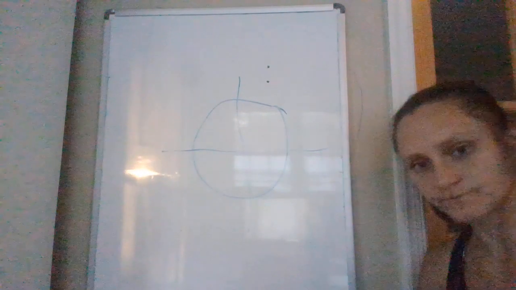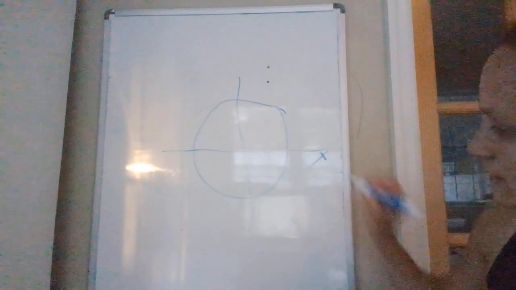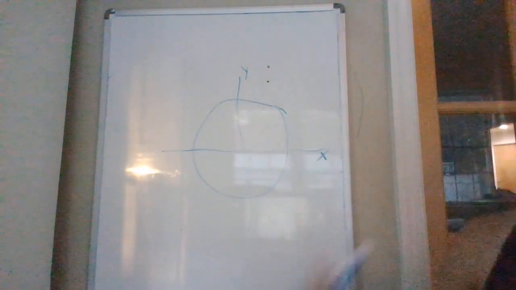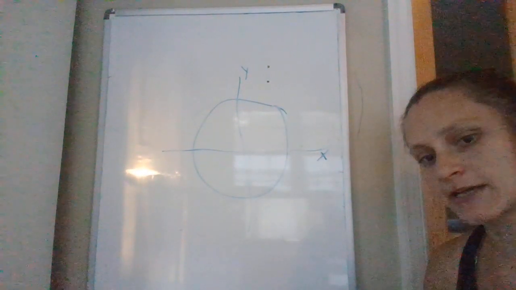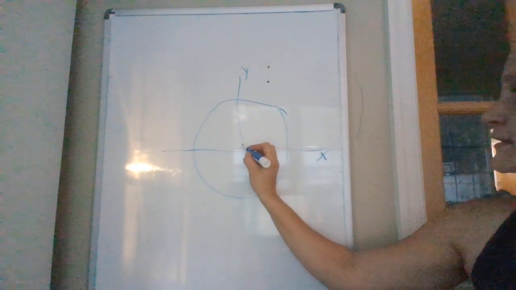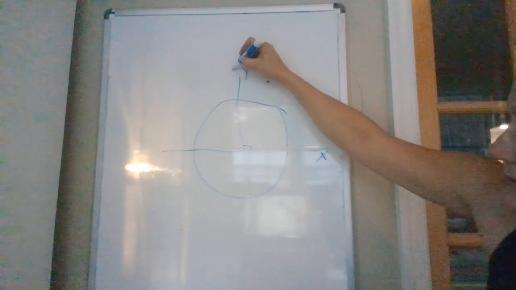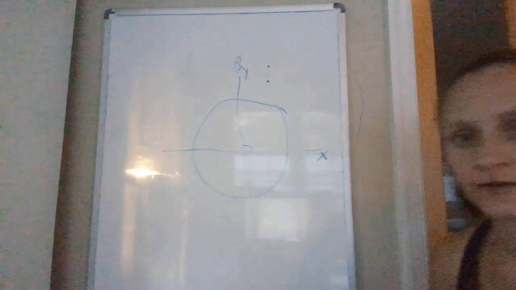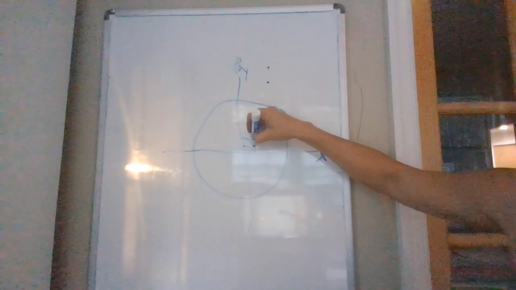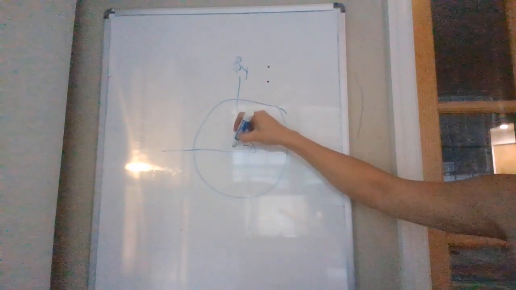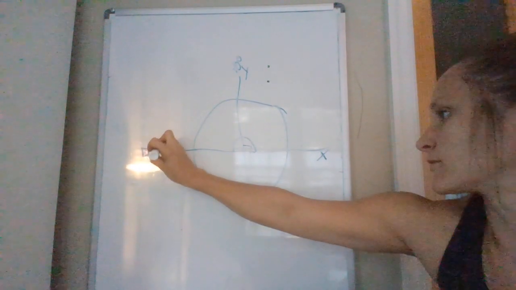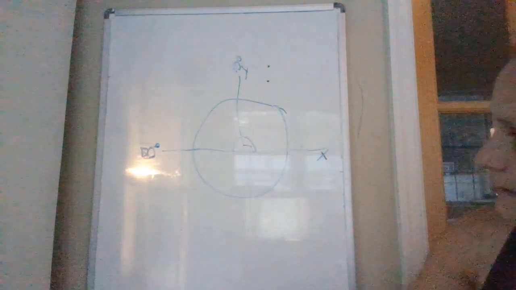So we have a circle. We know about our coordinate plane. Here's x, and here is y. As we are working in this circle, we know that this is 90 degrees up here. If we start here and go all the way up, that would be 90. And then we go halfway around. This is 180 degrees.